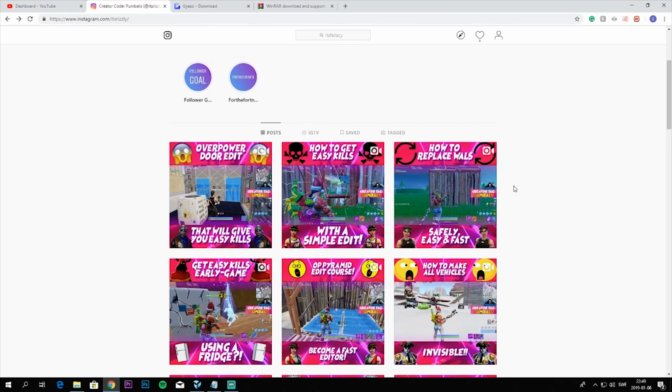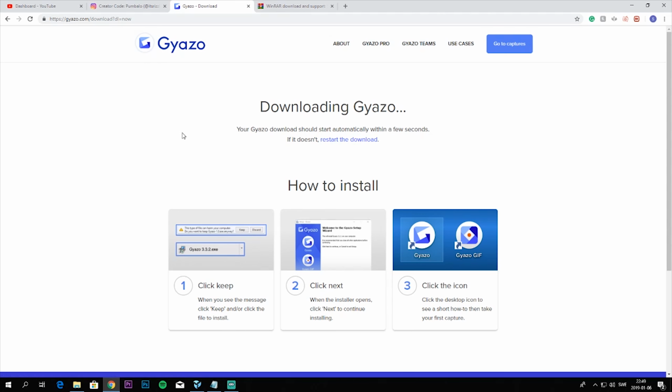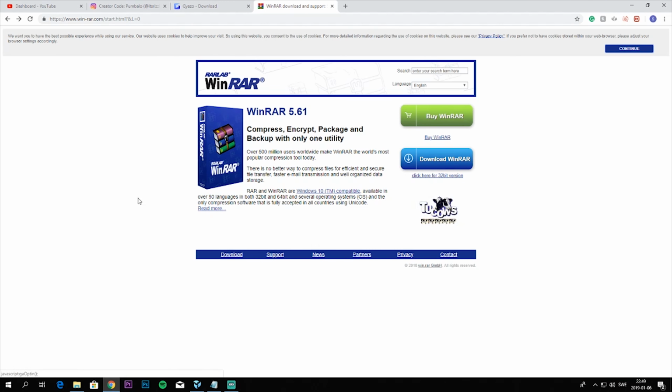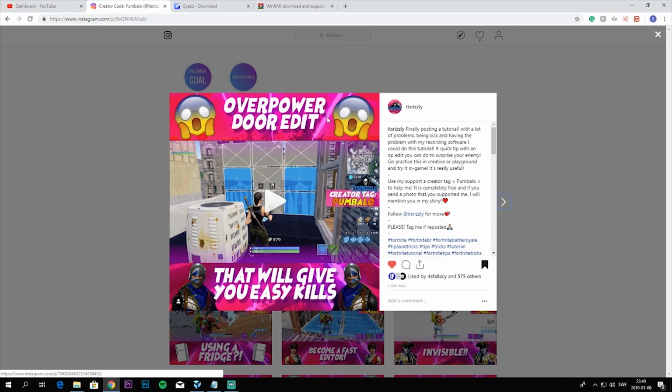There are three things you need, which is Photoshop, which will cost you money. I think it works with other editing software like GIMP and software like that, but I recommend Photoshop. It's a really good program for having an Instagram page. Also, you need Gyazo, which I will leave a link to in the bio, and also WinRAR. The reason why you need WinRAR is because you can download some GFX packs, aka graphics packs, which will make your post look way better. As you can see, you can see these little bars over here.